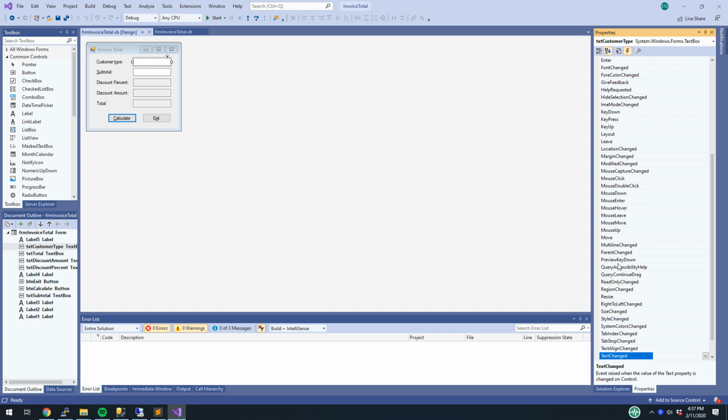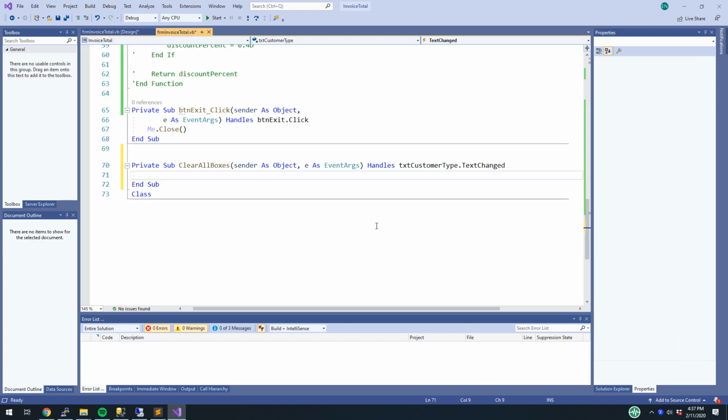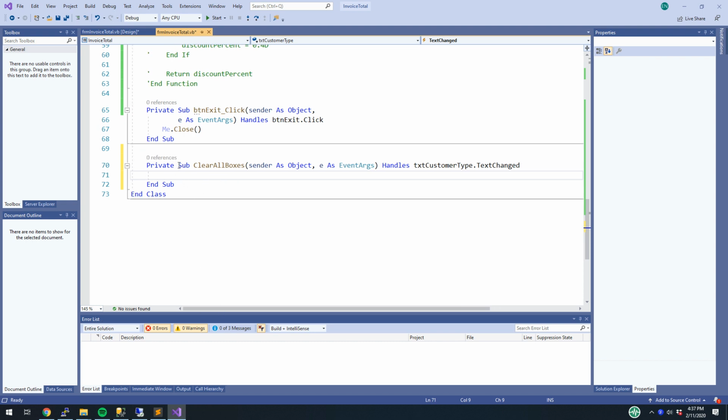We're going to look for TextChanged. Okay, it's right there. And we need a new event handler called ClearAllBoxes. And so I typed in ClearAllBoxes, I hit enter, and it jumped me back to the code and automatically gave me the subprocedure named ClearAllBoxes that handles txtCustomerType.TextChanged.